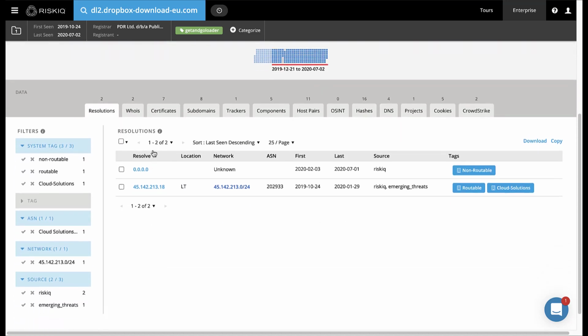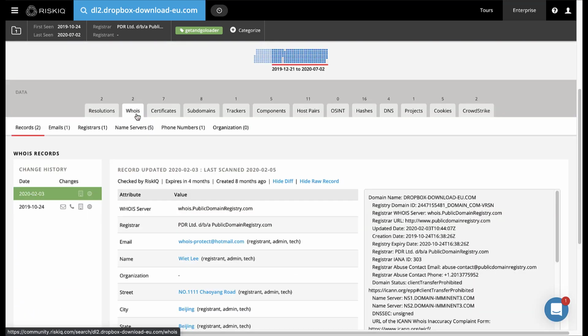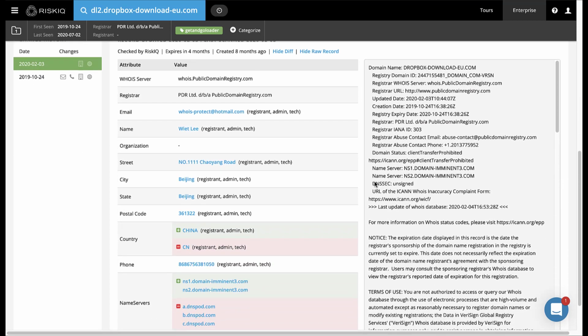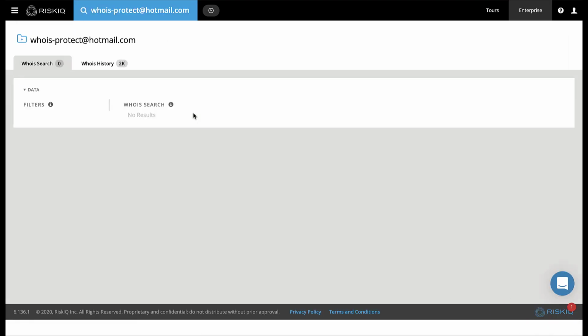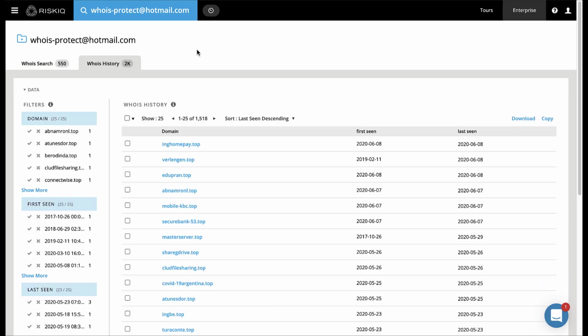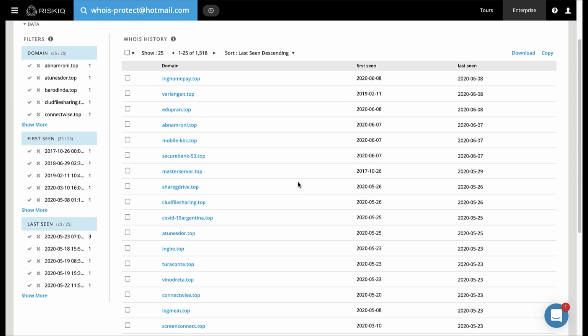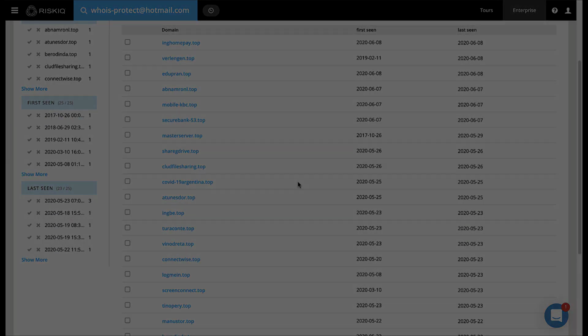for this domain. The Whois tab provides quick research into changes, additions, and subtractions to the domain's Whois record. We can drill down on many of these fields to get even more background. In this case, we will look closer at the suspicious email address for the registration to learn if this address is associated with any other domain records. We find that there are multiple suspicious domains using the same email address.